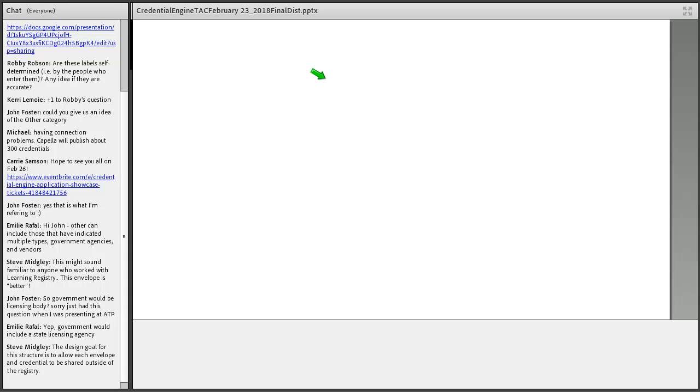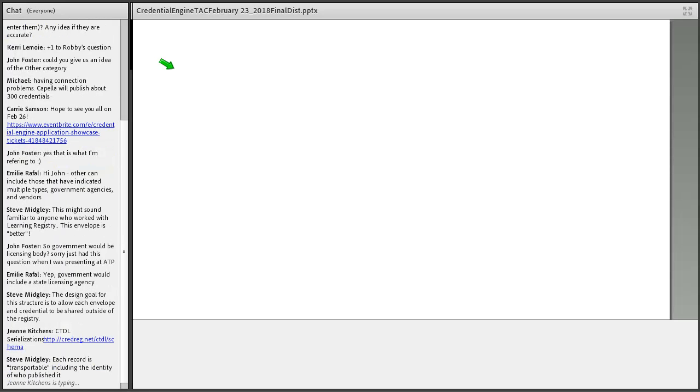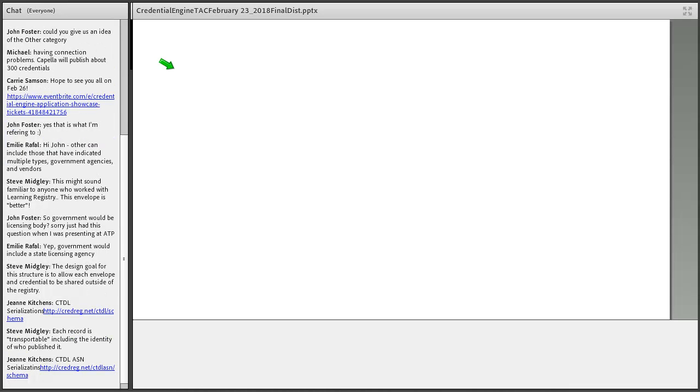And just a quick overview of the CTDL schema itself and the JSON-LD format that we're going to be talking about. So CTDL is an RDF-based schema for conveying information about credentials and all the things that it takes to earn those credentials. We developed it for use both on the open web and in the registry, so it's not something that's meant to be just in the registry. We definitely want to encourage as many of our partners as possible to use this on their websites and in other systems that they may build or in APIs and whatnot.